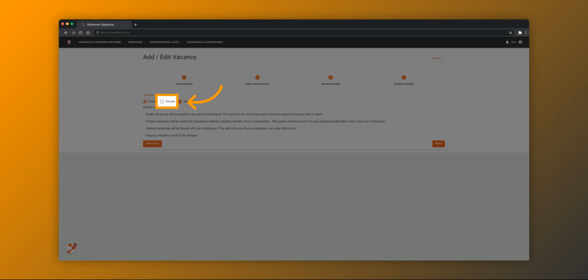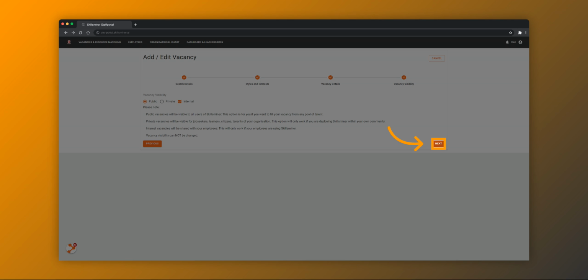Of course, you may not have job seekers, if you do not share SkillsMiner with a community or previous applicants. Highlighting the internal option makes it visible to your employees. Give consideration to what you want to achieve. Making it public and internal will ensure you reach the largest number of people. But, if you are trying to give an advantage, explicitly, to your community, or your employees, then select accordingly.